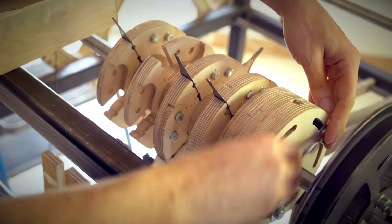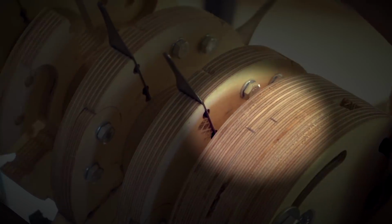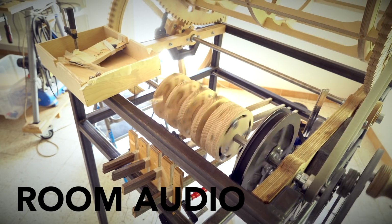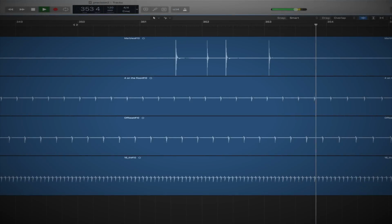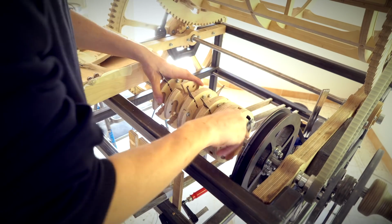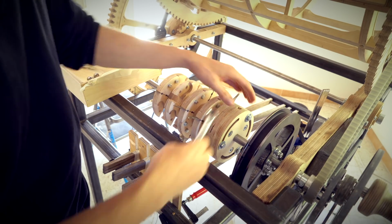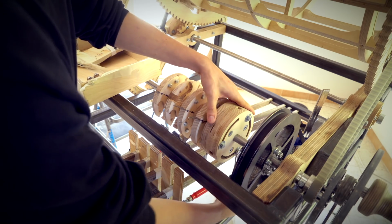So since the marbles were a little bit late, I am delaying the timing of the rhythm machine. I'm making the rhythm machine hit later to make it sync with the marble drop. Let's test how we did. Something went wrong with the third marble drop there, but that's just because of bad prototypes. When looking closely at the correct marble drops, I could see that the marbles are still late with almost a half a 16th. So I went back to adjust the timing of the rhythm machine, and since 360 divided by 8 equals 45, which is half a 16th note, I knew I should rotate the rhythm machine 45 degrees. Let's see if that helps.